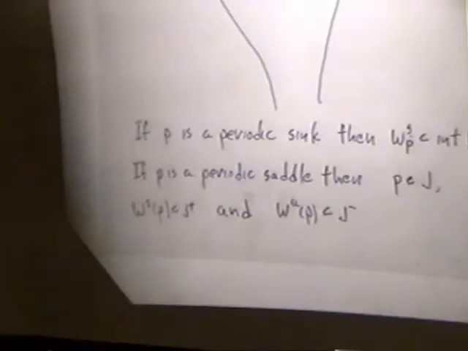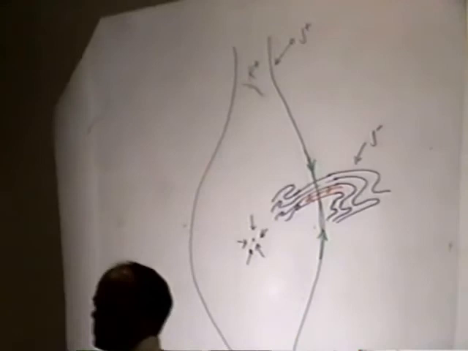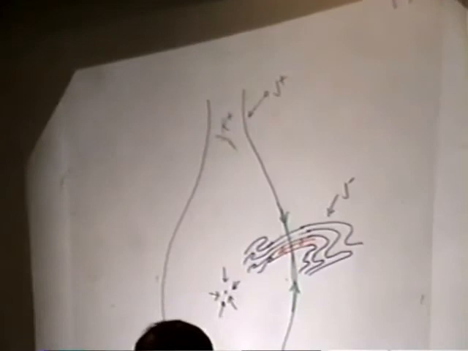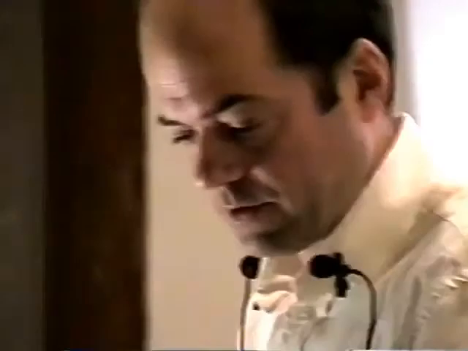The sets J plus and J minus are precisely the supports of these currents mu plus and mu minus. We can think of the functions G plus and G minus as Green functions for the sets J plus and J minus — as in John Hubbard's talk yesterday. These are the same functions we're considering. He was using these to analyze what's going on outside of K plus; we're using these to analyze what's going on on the boundary of K plus.